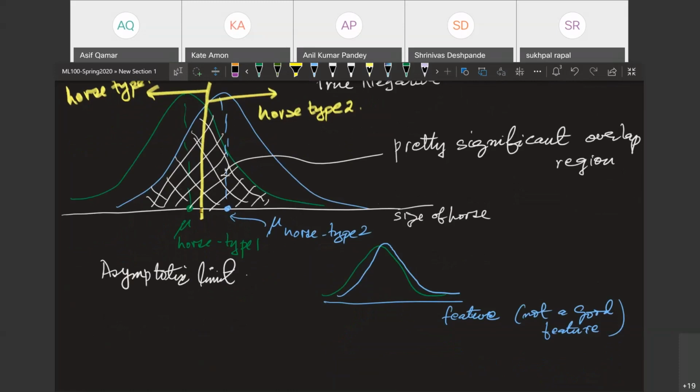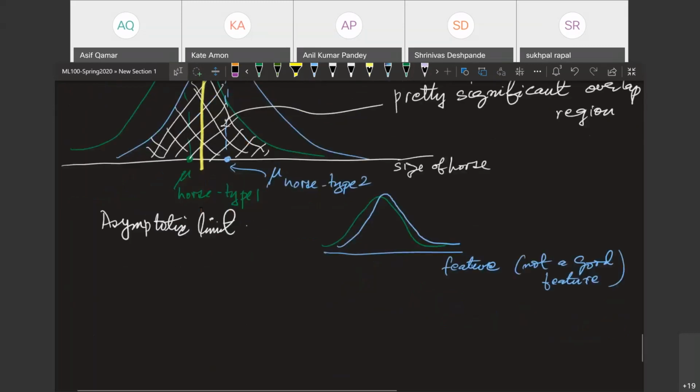So there are two species of horse which are very close to each other. Probably you don't want to use the size or the weight as a metric. You probably want some other test, perhaps a genetic test to tell what it is, or maybe a color test. Maybe the two species of horses have different coloration. One is light brown and another is dark brown, and so forth. But size would not be a good feature to work with.